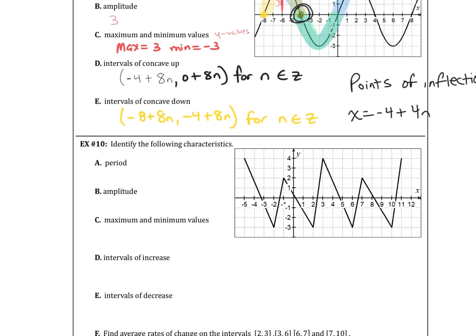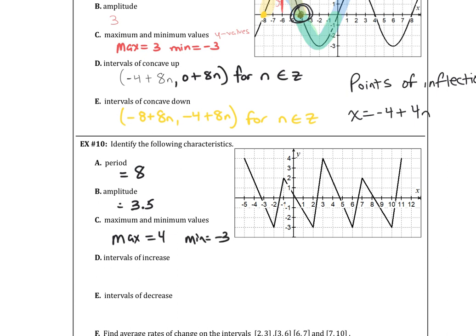Just remember, for increase and decrease, we use brackets instead of parentheses. I'm going to jump through this one real quick because by now we should identify the period real well. The period here is 8 again, and the amplitude is 3.5. Okay, you can take some time there, go through and figure that out, make sure you do it right and check the answer. Our max value is 4. Our min drops down to -3.